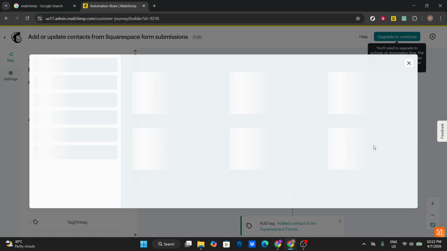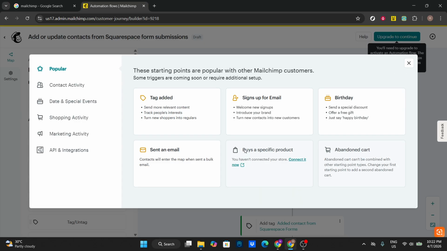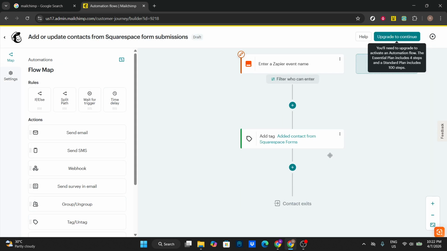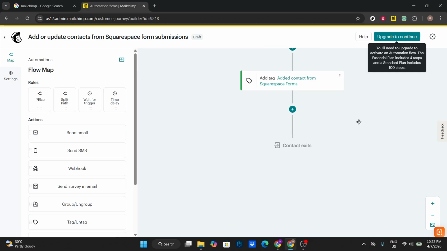As you configure the flow, give steps clear names, map fields carefully so data lands in the right place, and save regularly. If you see a prompt to connect your Squarespace site, complete it so Mailchimp can receive submissions. A quick test submission is a smart way to confirm everything works. Name your flow clearly, like Squarespace form to audience, so teammates understand its purpose.